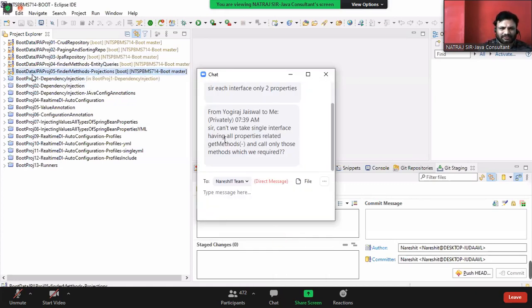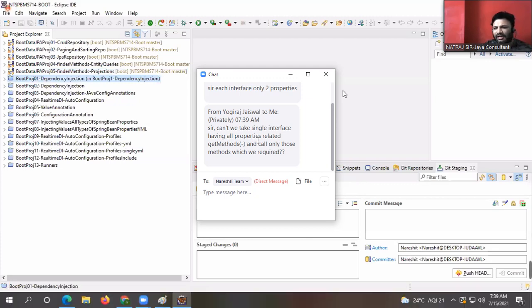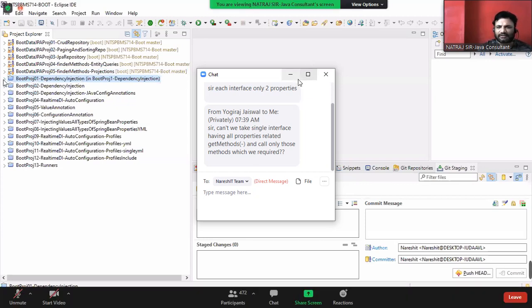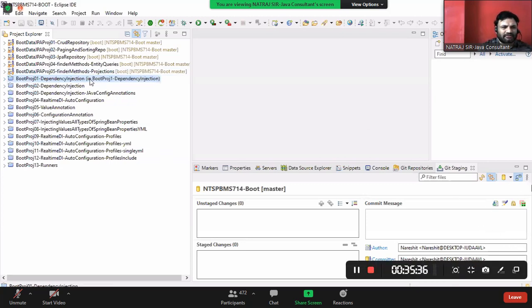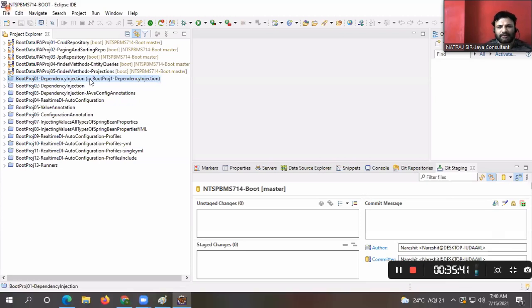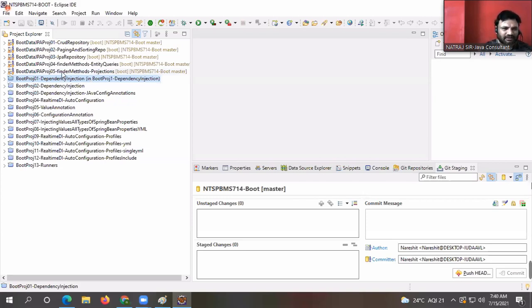In interfaces, we cannot get getter methods dynamically, because in interface we don't declare properties. Now, boss, Lambda API is there to generate getter methods where properties are there.